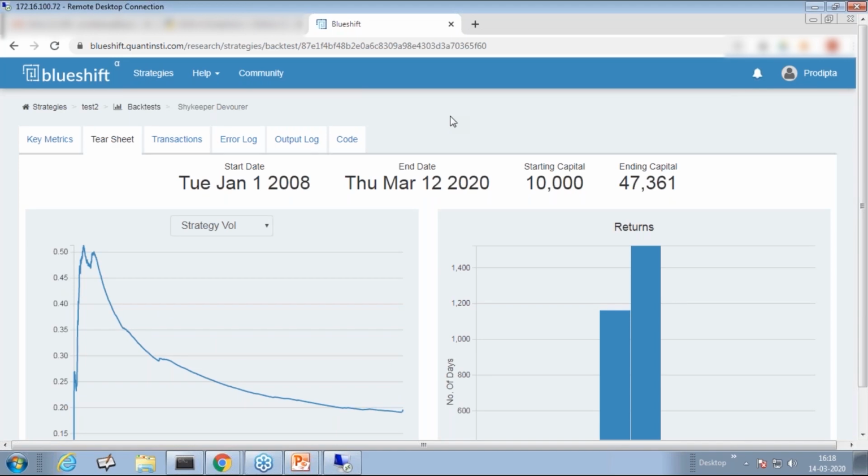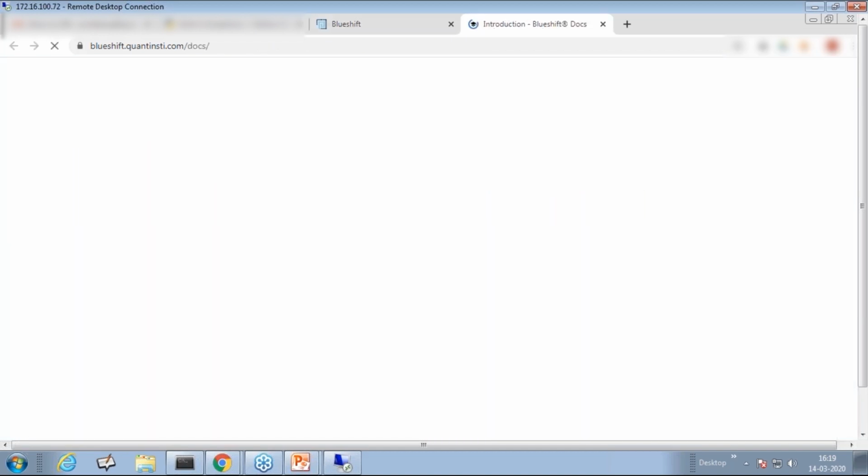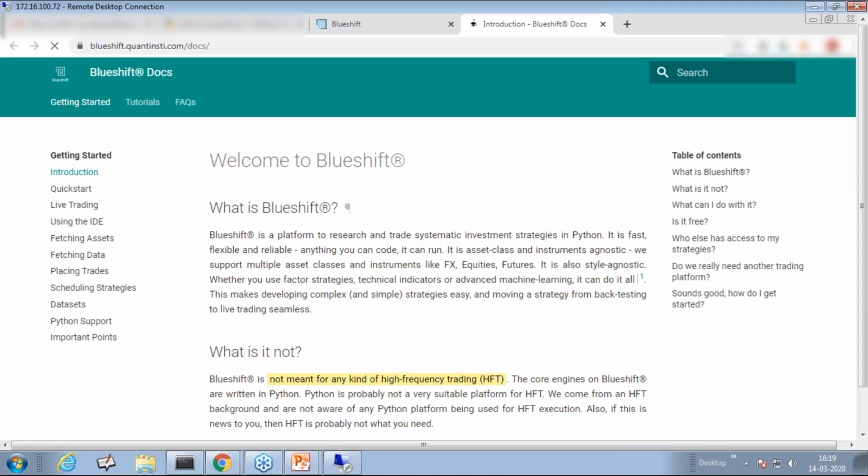Now, having done that, the next thing that we want to do is quickly go through the help section and see, for all the information that we cannot cover today, where we can get a reference for them. So the best way to do it is to click Getting Started on the Help section. So this tells you from the ground up how to use this platform in detail. This assumes that you have some familiarity with Python.